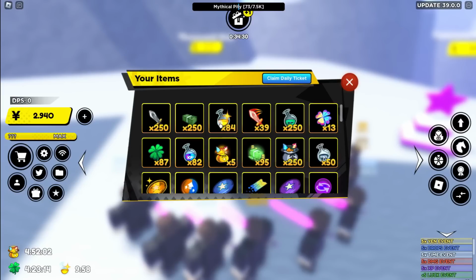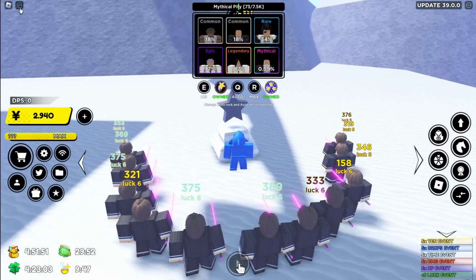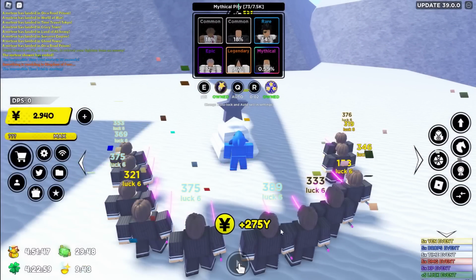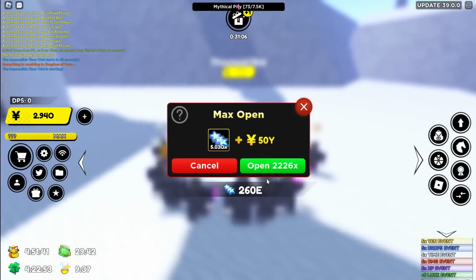But you just use this, and you could use a super yen boost, but I'm pretty sure it does not work. But we're gonna use it anyway. And you put everything on auto sell, and as you can see by the yen, where it takes the max open, minus 50, I get plus 275. So I just made about 10 times yen right there from one max open.